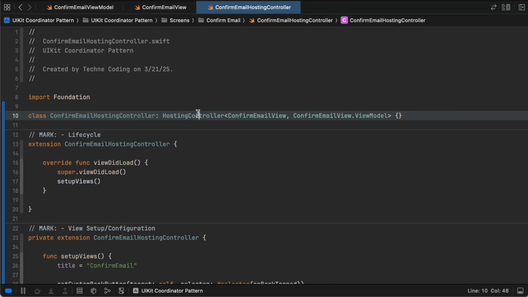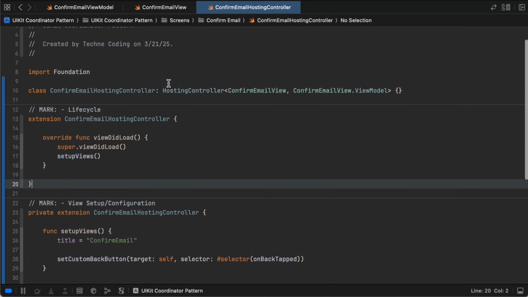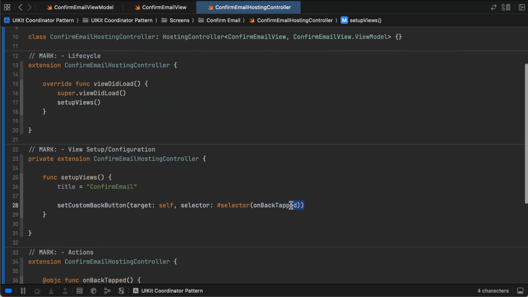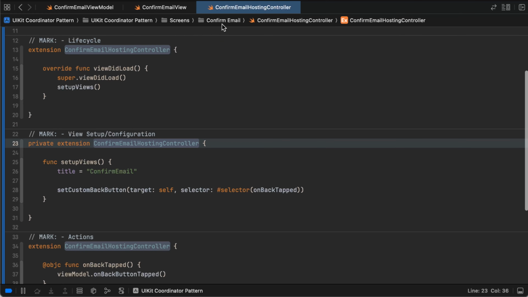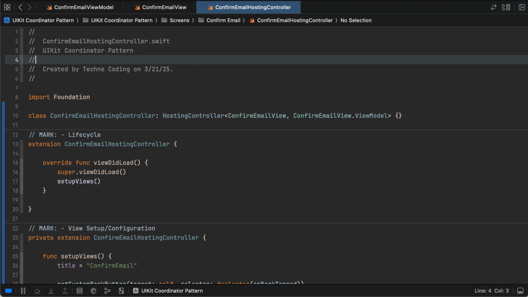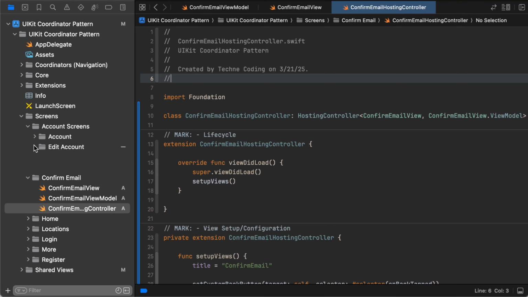It's much more scalable. In this case, this might be one of those situations where we actually do add the option to configure the title from within the hosted controller itself. We could technically already do that, but maybe a custom back button as like a property or something, just so we don't have to constantly subclass it as an option. But in this case, it's fine. Okay, so we've got those two now. Now we have to add it to our navigation logic.